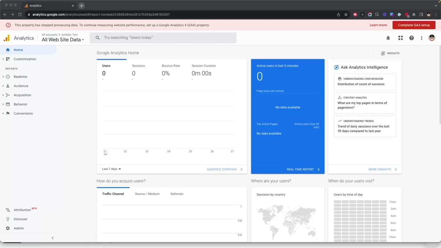laws. To use Google Analytics with your Zenfolio account, you'll first need to obtain a measurement ID or a tracking ID for Google Analytics 4. This measurement ID is unique and is attached to your Google Analytics property, and is what will allow you to connect your Zenfolio website to Google Analytics directly.